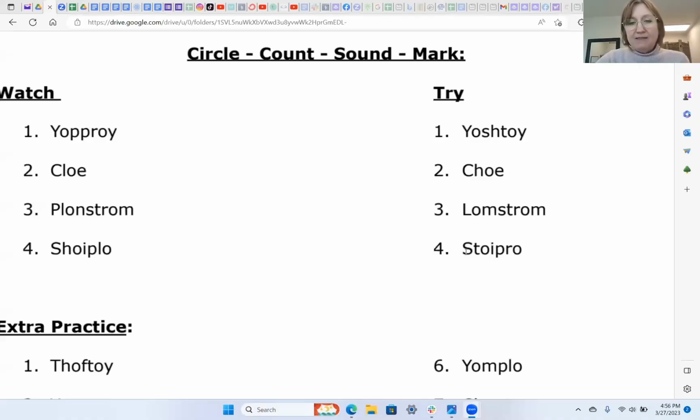That one's a hard one to wrap your mouth around. Make sure that you say the whole oi with your mouth moving from O to E before it makes the p sound. Your mouth is prepped and ready after the SH to make the O sound, but it's the E to the P that's going to be hard. So the shape of your mouth should be shoy plo, shoy plo. Tricky, not easy. All right, let's mark yours. Go ahead and work and I'll be quiet.